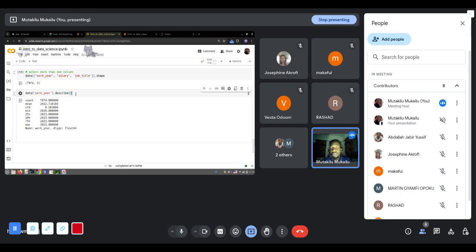What this is going to do is give you the statistics around that particular column. For example, the count, which is the number of rows in that particular column. Now the mean talks about what the mean here is. So the mean here is around 2022.7, which is 2023 to the nearest number, and the standard deviation is 0.25.